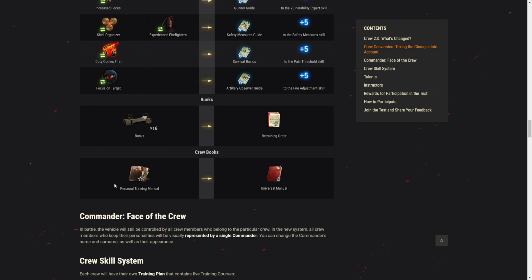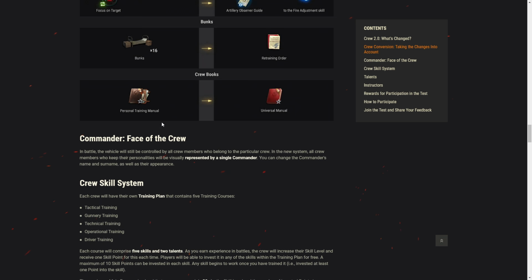Personal training manual turns into universal manual. Personal training manual is that 850,000 experience book, and it turns into a 250,000 universal crew book. So once again, what if I use it on a 2 skill crew tanks? I get more value out of it. 850,000 divided by 2 is 425. Even if I put that to a single commander, let's say. Okay. Something to think about once again.